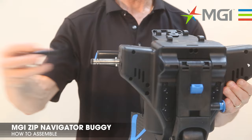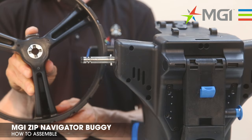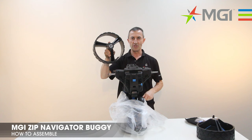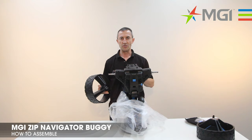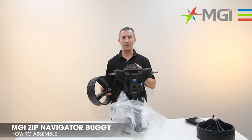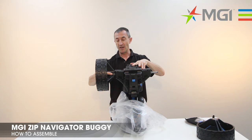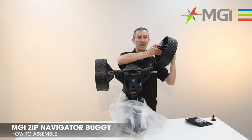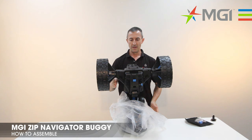The axles have protective covers, so remove those. Then you can put the wheels on. The wheel has a latch which you need to depress to put onto the buggy. The axle has two grooves, an inner and an outer groove. The outer groove enables the buggy to freewheel, and the inner groove is so that the axle will drive the wheel. Push the wheel on fully, then pull it back out until it clicks into position and do the same with the other side. Depress, push it on until it goes fully inside and then pull it out until the wheel clicks into position.